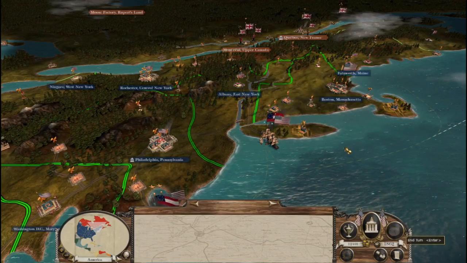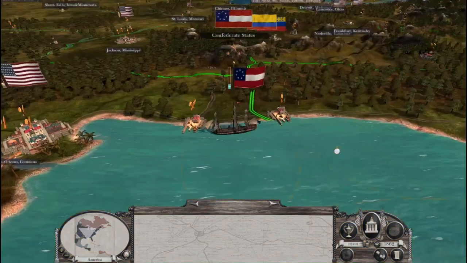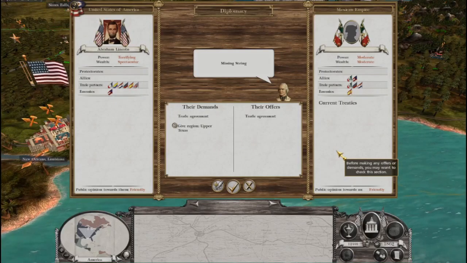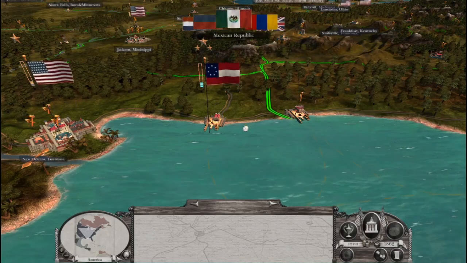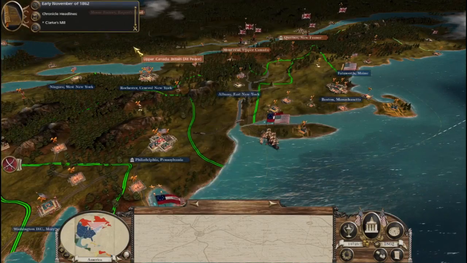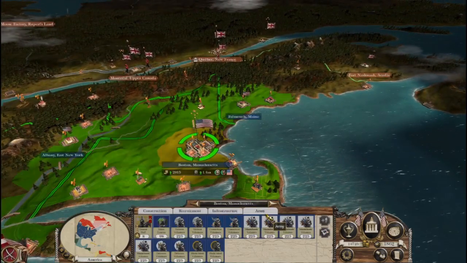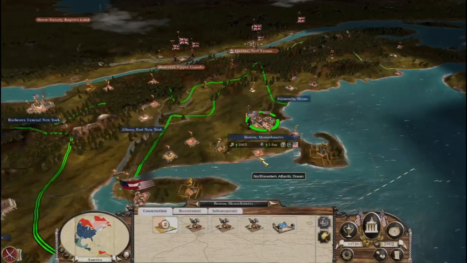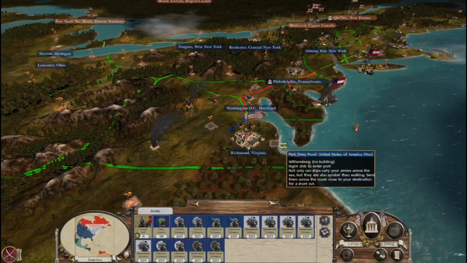So let's end the turn. Day one straight. Okay, I need to hurry. Trade agreement with the Mexican Empire. No, I won't. They're raiding again here. I won't do anything with the Mexican Empire as of yet. Okay, we're good here. Let's push these guys down.